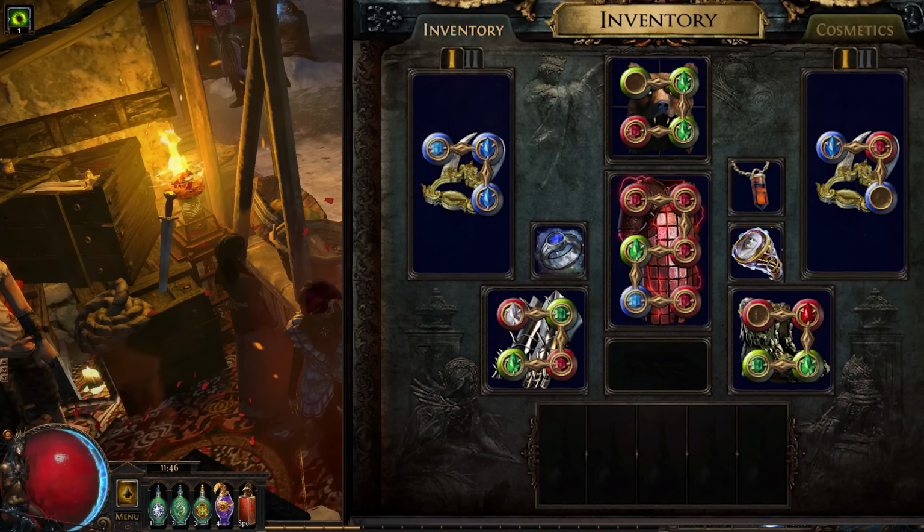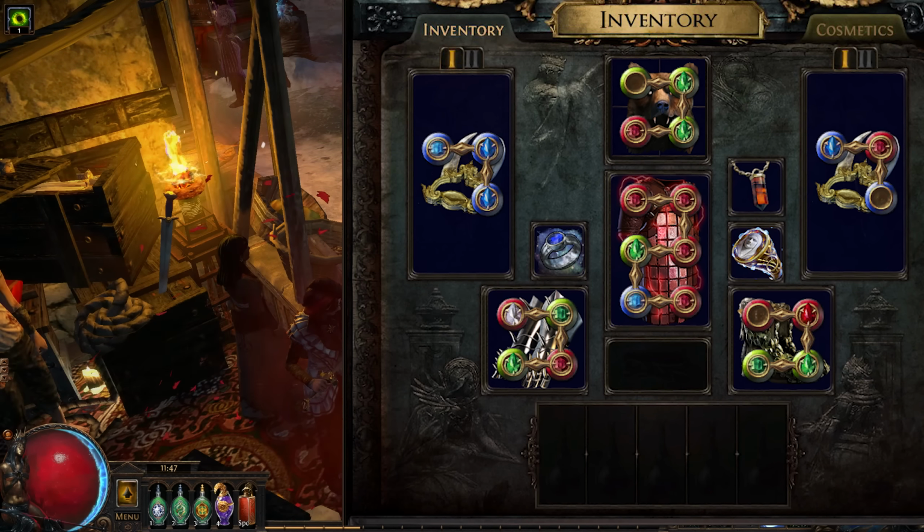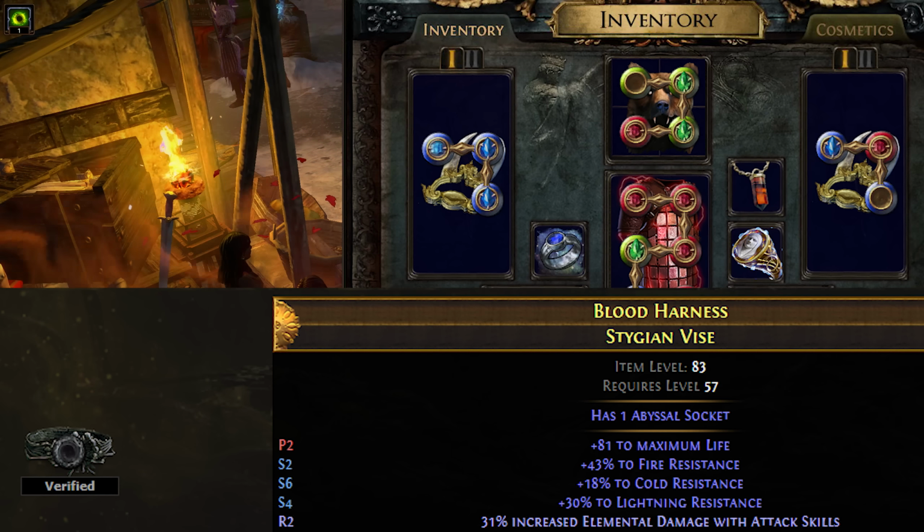And finally, before we jump into the flasks, let's talk about the belts quick. And I do genuinely believe that a Stygian Vice will be the best option for this slot. At this point, I don't want to sound like a broken record, but stack that life, stack the resists, and shoot for as much percentage increased elemental damage and percentage increased elemental damage with attack skills as you can. Stygian Vices and belts in general can stack a lot.